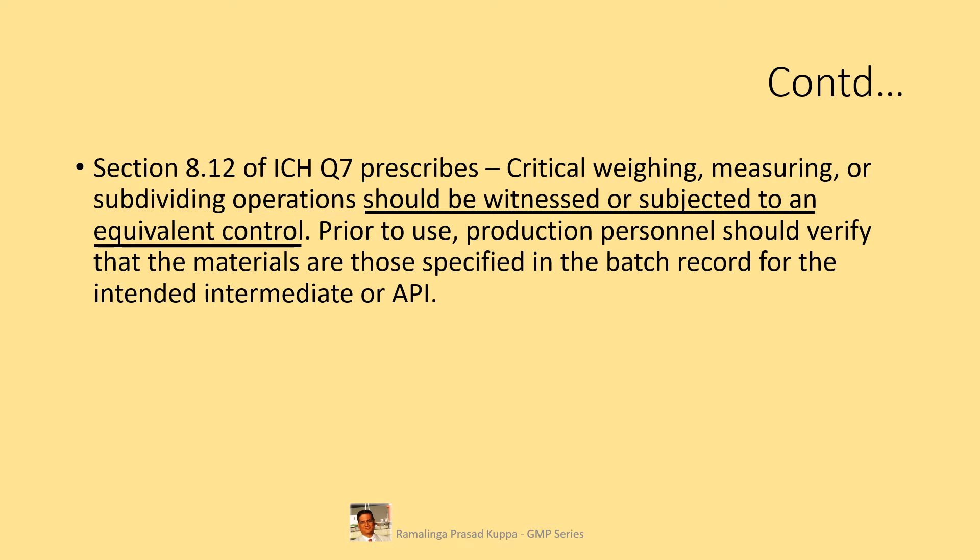Compliance with section 8.12 is an important requirement — there should be a signature of both the doer and the checker. The doer is the person who directly operates; a helper may support the shop floor chemist but is not an authorized person. The chemist is the responsible person because they are trained for the operation. A helper can also sign as a responsible person only if trained and training records are available. The checker is a witness, responsible to confirm that the doer performed the activity as required. Both doer and checker are equally responsible for the performance of the activity.